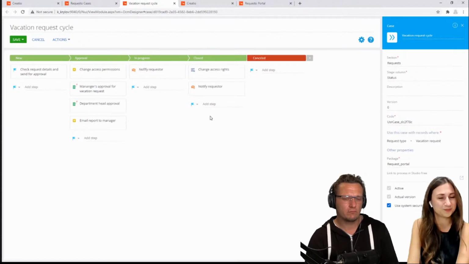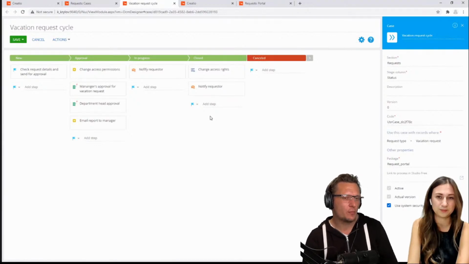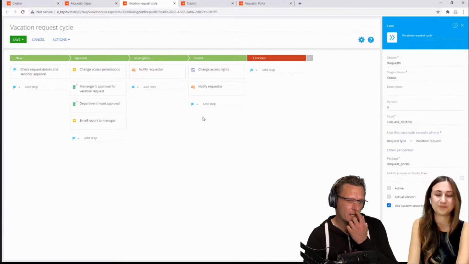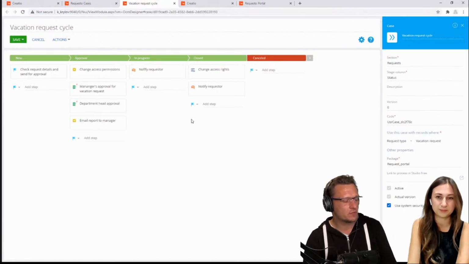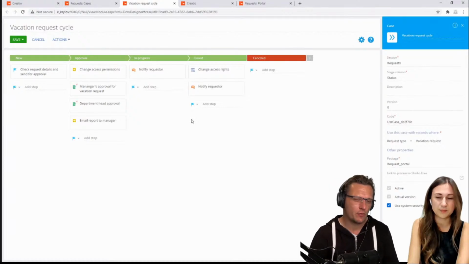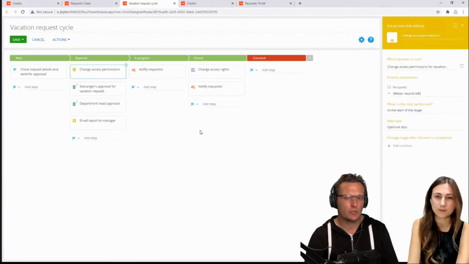So pretty simple. Okay, well, it's quite powerful because that allows us to now engage a much wider audience that previously we couldn't because we didn't have that many licenses. Now, one thing that I still want to follow up on is probably the permissions. So I see you running change access permissions at the beginning of your approval stage. Are you doing anything specific for portal users, or are they just like normal users, where you just take away and grant, like you would do for normal pages? Or is there something specific we need to know or bear in mind when we're configuring permissions for portal?